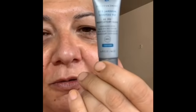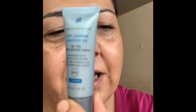Hello, nice to see you. So I'm just going to finish off with my skincare. I've done all my moisturiser and stuff, and I've done my eye cream, but I wanted to use this, which I got recently, which is called SkinCeuticals Mineral Eye UV Defense. Now you do need to put eye cream on underneath this because this isn't going to give you moisture at all, but it is going to give you some protection.